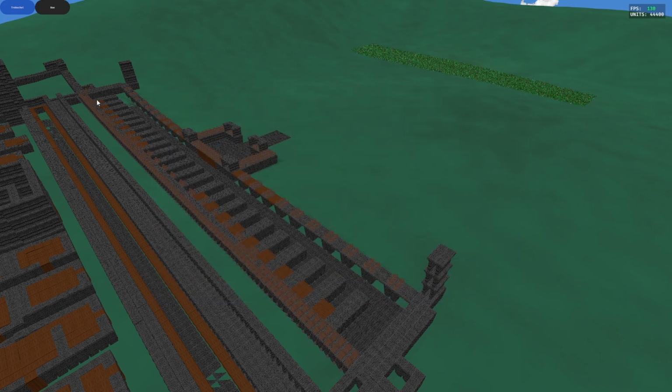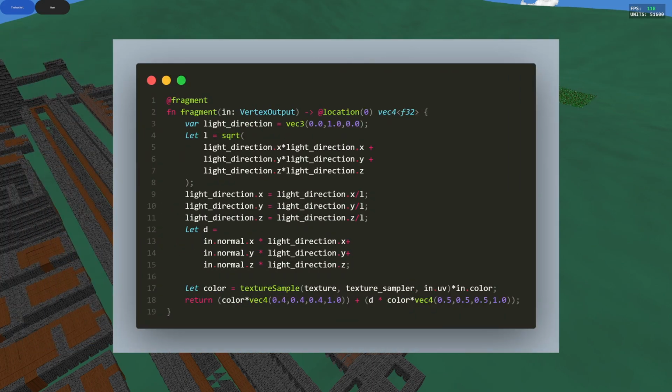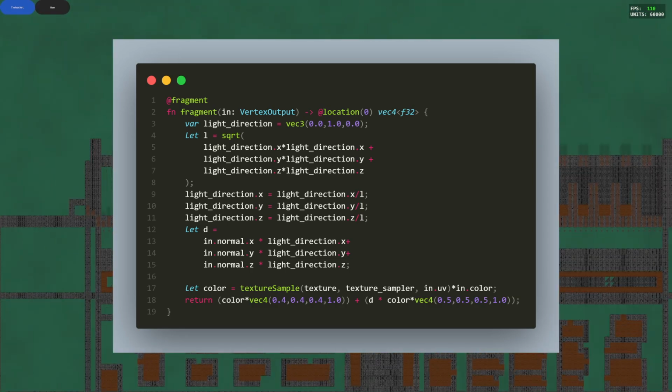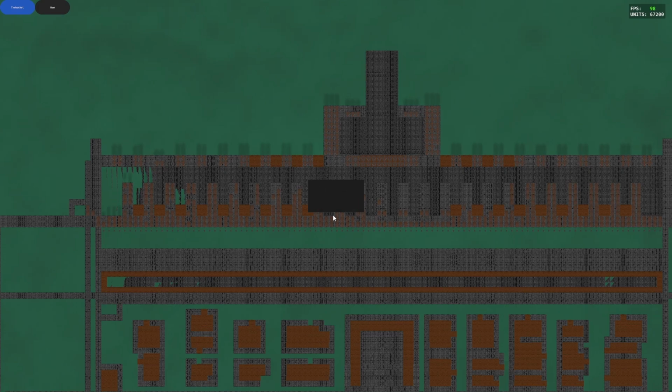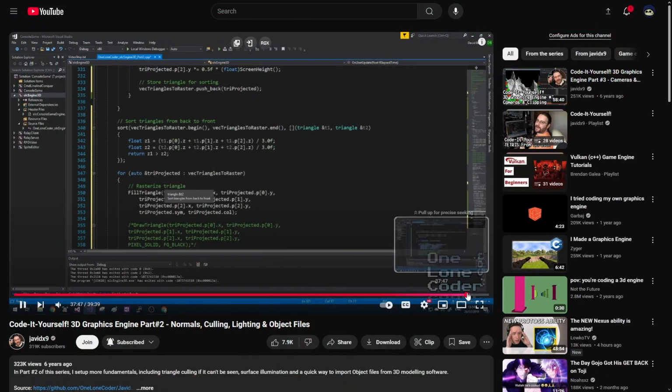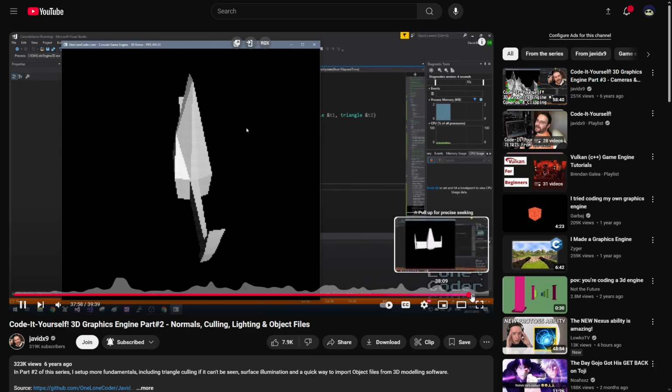Another minor optimization is minimizing the amount of calculations done by the GPU and simplifying the rendering process. This can be partially achieved in the fragment shader, which is responsible for taking vertex data and actually drawing onto the pixels of the screen. Back in the days, I followed a tutorial by JavidX9 about software rasterization and used the CPU instead of the GPU to create a 3D rendering engine.